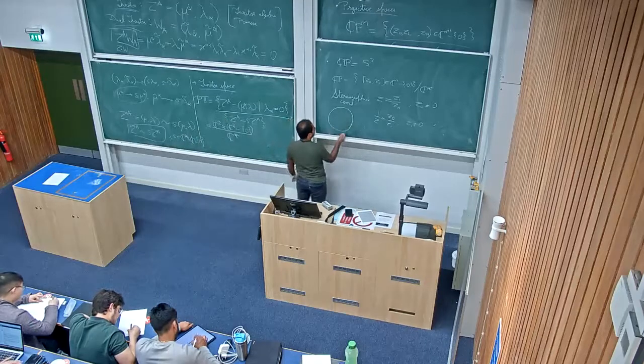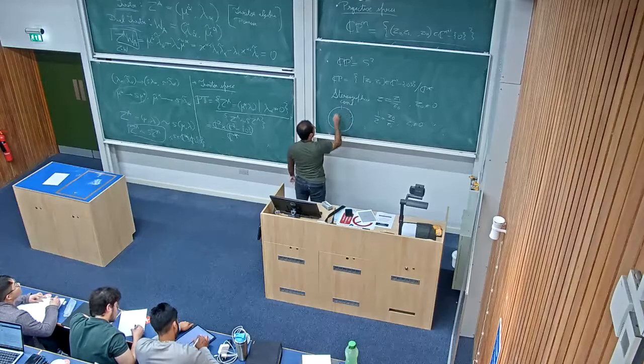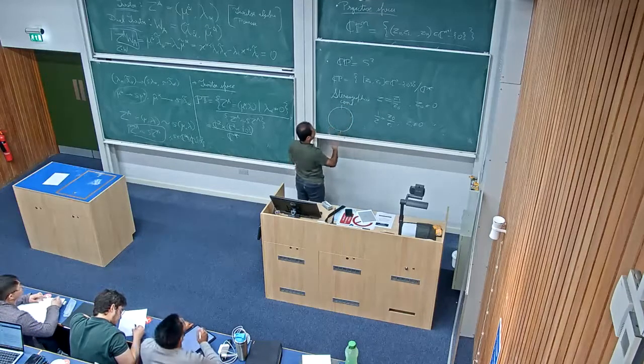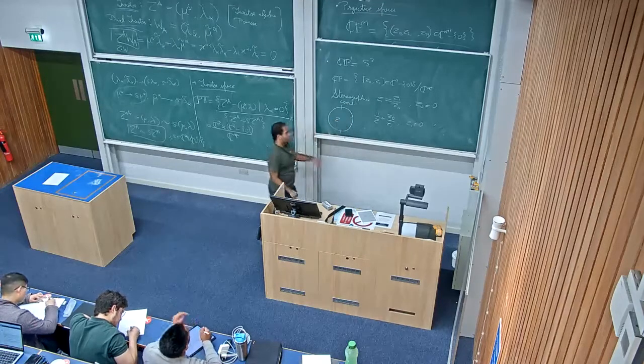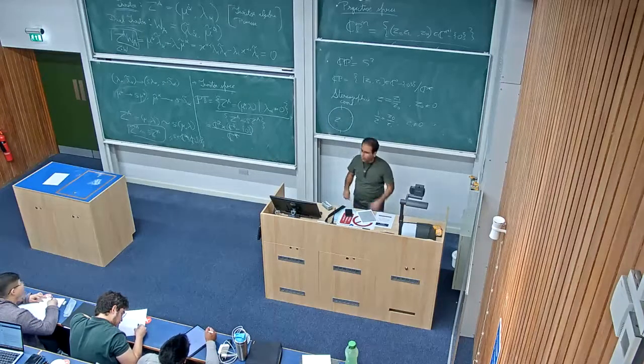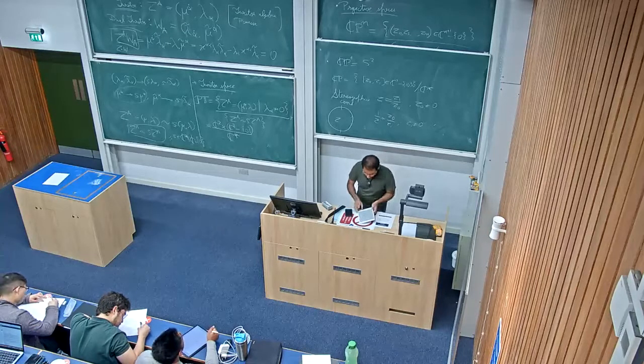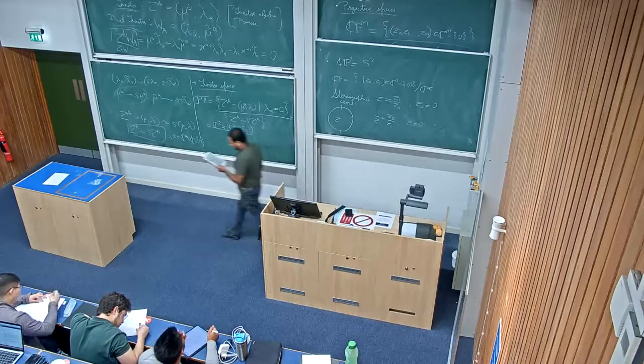You have a sphere, you can excise the north and south poles, you have one patch that covers the north pole and another patch that covers the south pole, and you have stereographic coordinates z on one patch and 1 over z on the other patch. People may have come across this in other contexts.